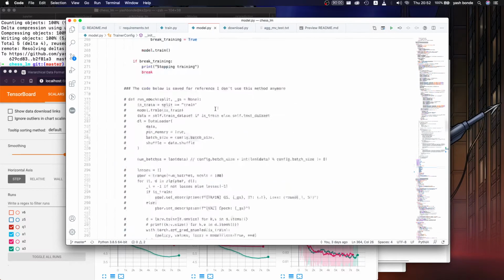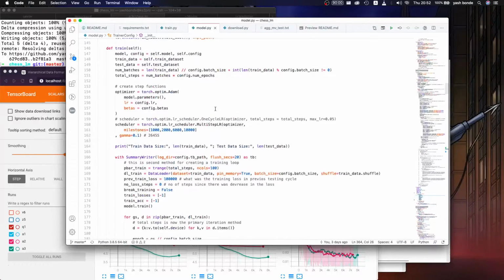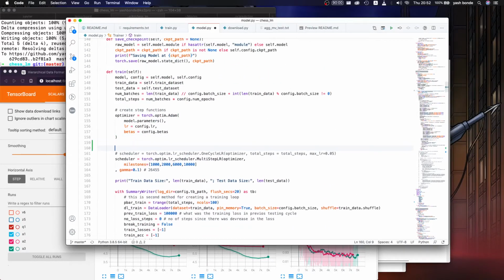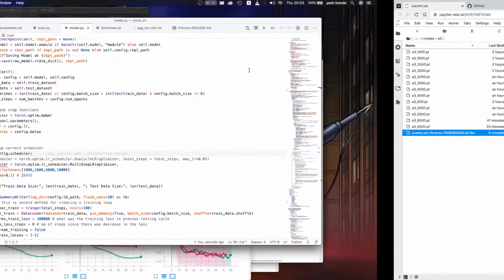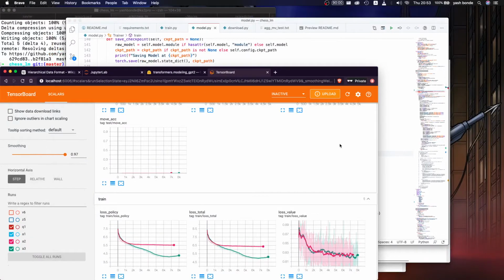Now we go here, set up correct scheduler if config dot scheduler. We also need a scheduler dictionary. So these are all the schedulers that are supported.